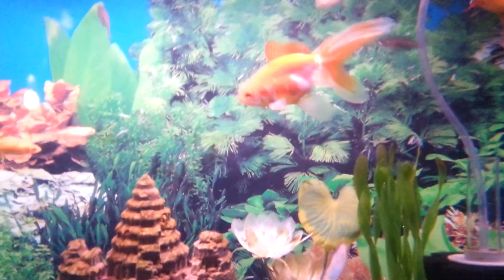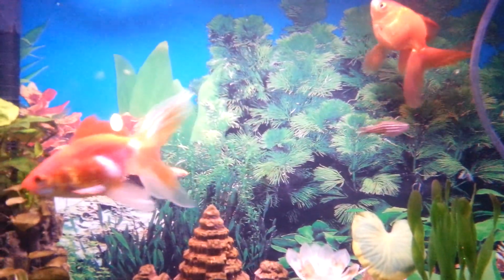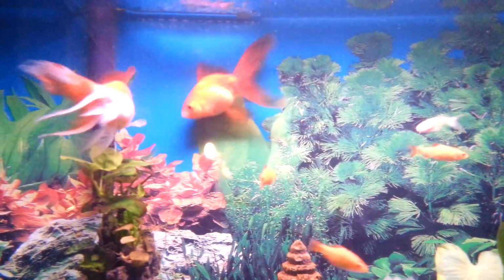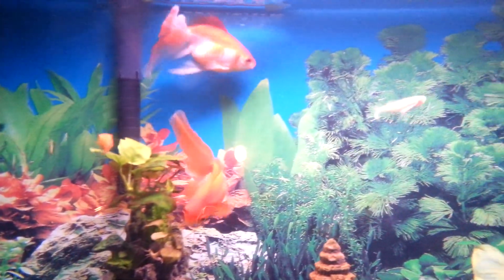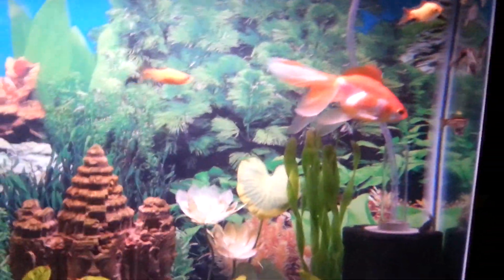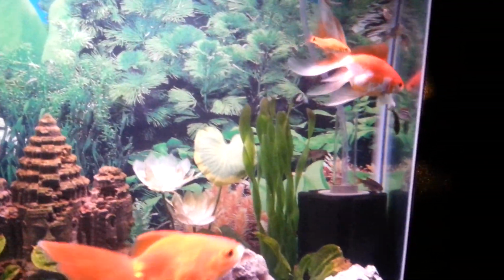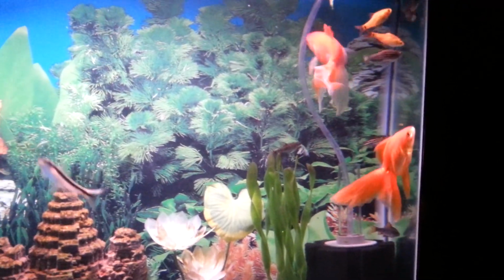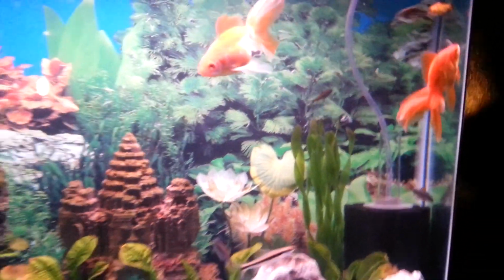So you want to do a lot of research about whether the fish you put with your goldfish is actually a fin nipper, if he's really an aggressive fish. So I don't recommend putting big cichlids with goldfish. This could be really dangerous for your goldfish. But you also want to keep fish that can escape your goldfish.